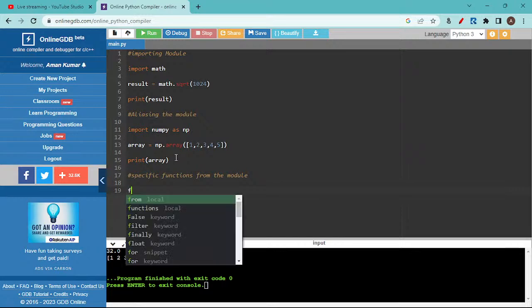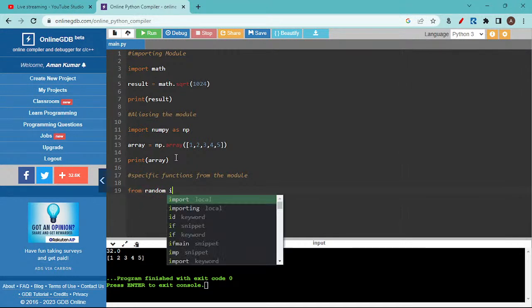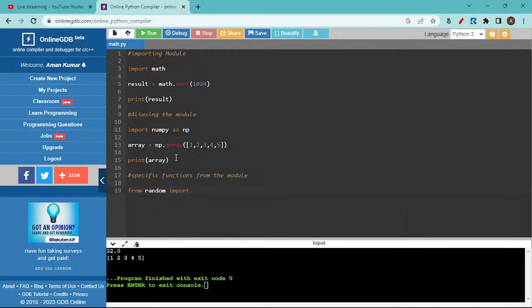So we will say from, and from is used where we want the specific functions, like from random, I will say import randint and choice.